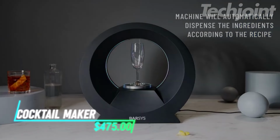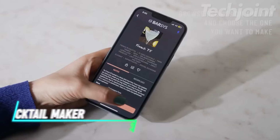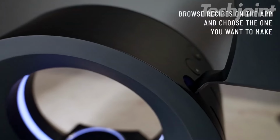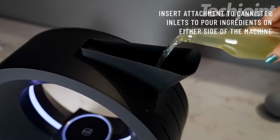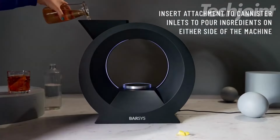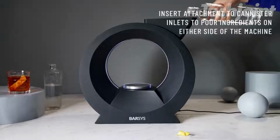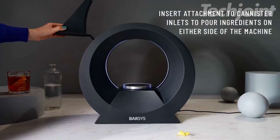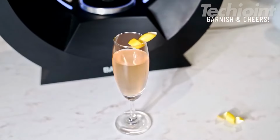If you want to create cocktails easily, this machine mixes drinks in 10 to 30 seconds. The companion app lets you explore new recipes, customize drinks, and get recommendations based on your preferences. Adding ingredients is straightforward with a custom funnel, and transparent windows show ingredient levels. It keeps ingredients cool for 8 hours. This mixer works with your favorite ingredients without needing prepackaged pods or capsules.